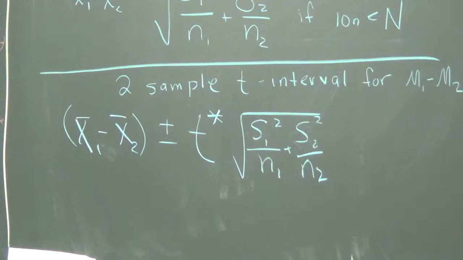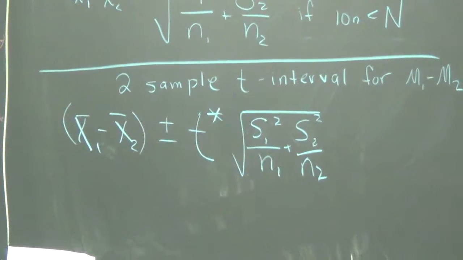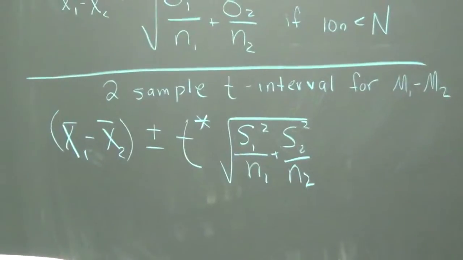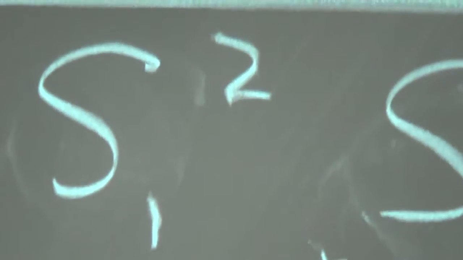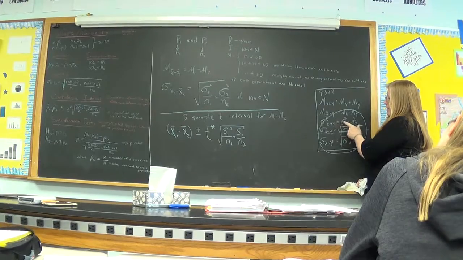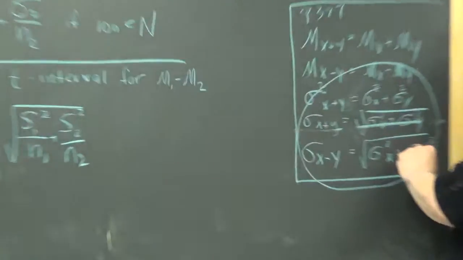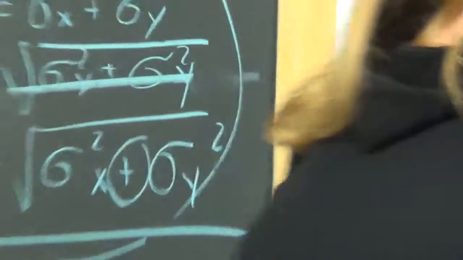So, from page 377, it was like proving the standard deviation theorem, right? We were looking at the standard deviation for random variables that were added and subtracted. And we actually ended up using the pattern from those right here. So, remember back when we did random variables? Yeah. We could add the means, but we were not allowed to add standard deviations. We could only add variances, which is standard deviation squared. So, to get back to the standard deviation, we had to do the variances, add them, and square root it. And it turned out, surprisingly, when we did a difference of two random variables, this was still positive. I remember that. Yeah. And that's why it's showing up just like that.